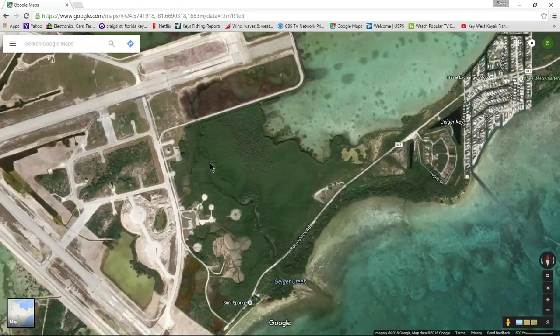But you'll just follow these little finger channels all the way to the back. You can't get lost because even though there's these other off turns, you really can't take them. So you'll follow it all the way to the back, and then it's basically gated off for the Air Force base, but then you can make the right and just follow this straightaway. It's very narrow, maybe two kayaks side by side could fit, but it's covered again, so you're out of the sun.